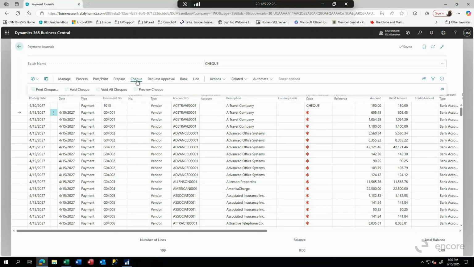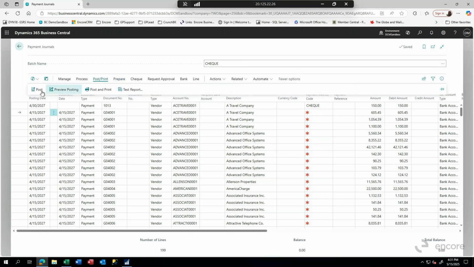You've got your checks inside here. You can print your checks, void your checks. This is the same as the print check and the print post. The print and post in GP is right here. It's on the same screen. There's your prepare. You can suggest employee payments and things like that. If you've got employees who have got expense reports, you can itemize those as employees, so they'll select those instead of just the vendors. We use payment priorities and vendor classes for that inside GP.